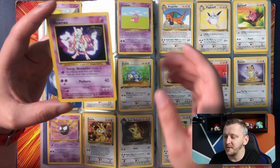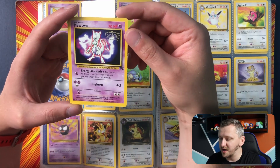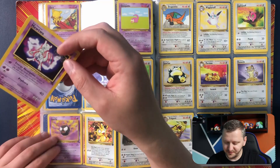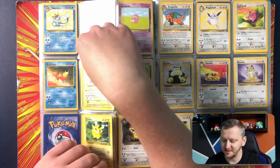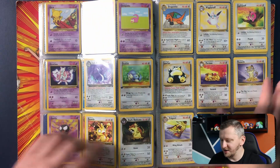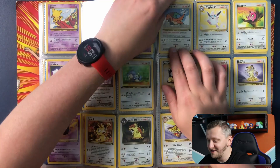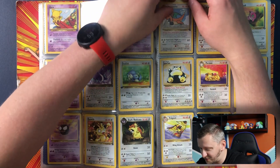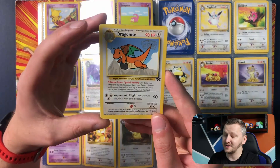I never saw the movie in the theaters when I was little — we just didn't have money for those things in Poland. Sounds like Poland is third world? No, it's not — it's just my family never had money for this kind of stuff. Check out — there's another one from the movie, another promo. It's a Dragonite — look at this.